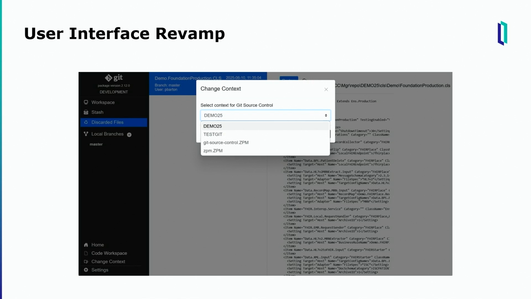Each namespace will be a separate context. But say you're also working on IPM packages. An IPM package will have its own Git repository. It'll be its own context. So you can view a list of all of the contexts active for your instance here and easily switch between them so you can perform Git operations through the UI for each of them.